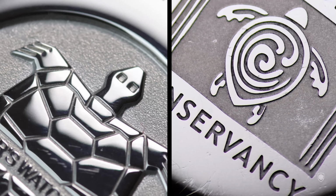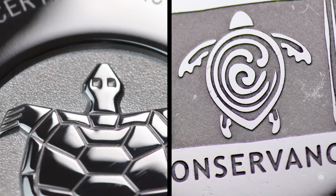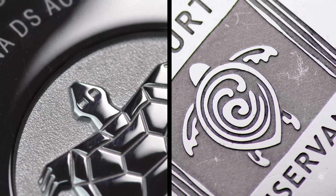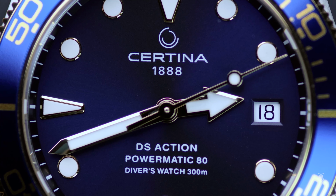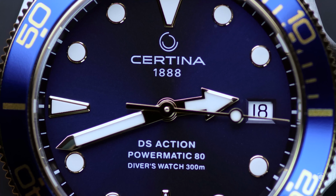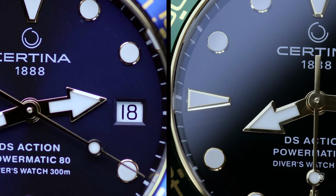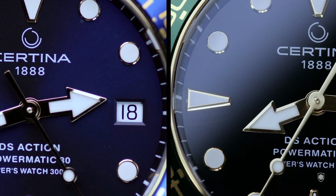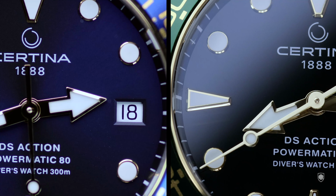Now in details, there are 2 differences between the C-Conservancy and the bicolor green gold bezel. The normal one has the iconic DS Certina turtle logo, very well embossed, where the special edition has the logo of the C-Conservancy engraved on a full polished caseback. The second point that differentiates this special edition from the bicolor gold version is the sunburst dial. If you look closely, we can spot a discrete gradient that starts from the center, creating beautiful shades of black and blue, reminding me a bit of the iconic Rolex Submariner gold blue, aka the Smurf, where the normal bicolor version with green bezel has a lacquered black dial.